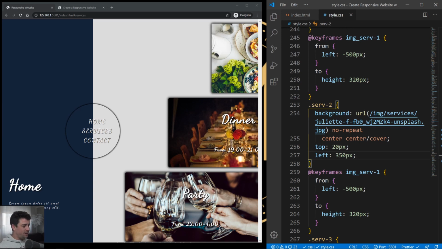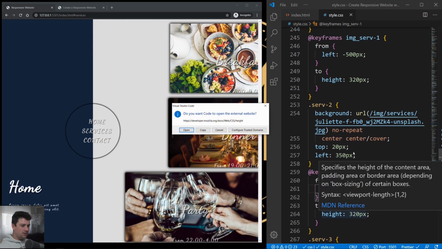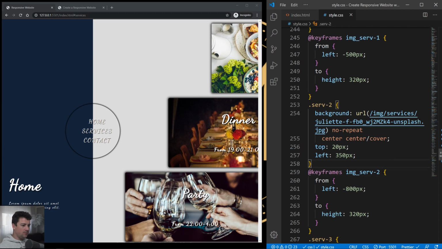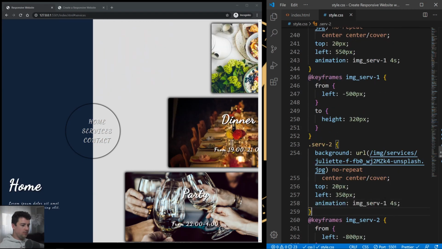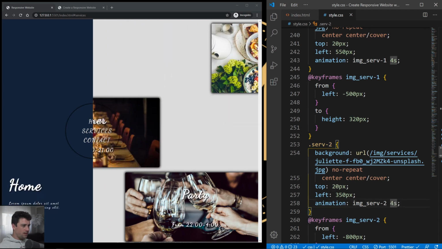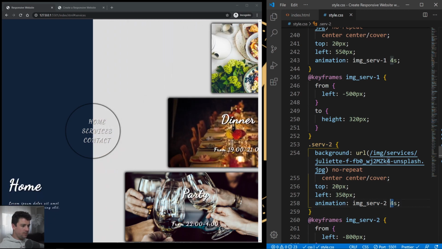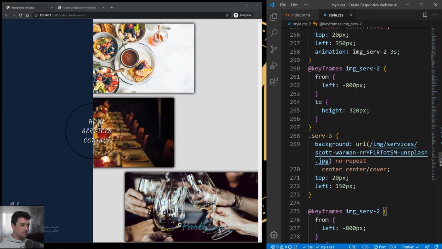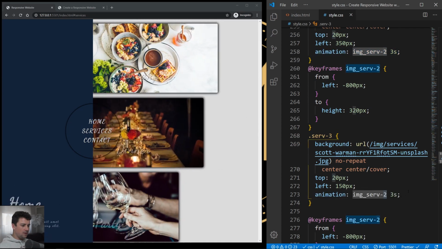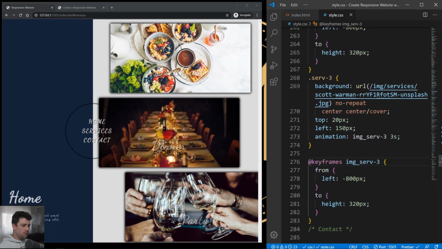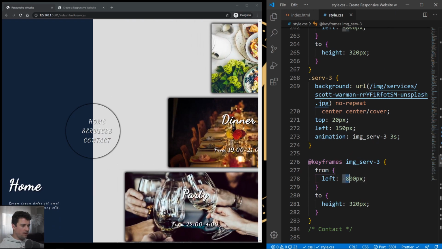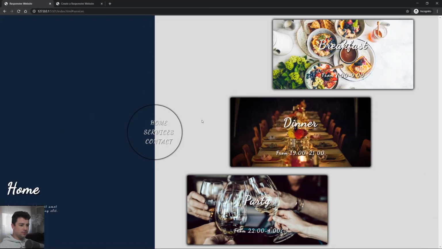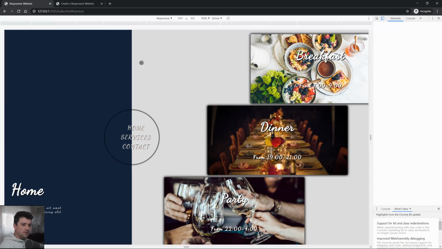Okay, this will go from minus 800 pixels to also 320. So this would be the second one. Let's call it in our second image. So this is the number 2, and we want to decrease the speed to 3. Okay. Now let's take care of our last animation. I'm actually going to copy this one in and change it to 3, and this will be also 3, and this will come from 1000, so it's going to come from the right in. Okay, let's check this out. So refresh, there we go. Good, perfect. Next up, let's do it for the desktop.